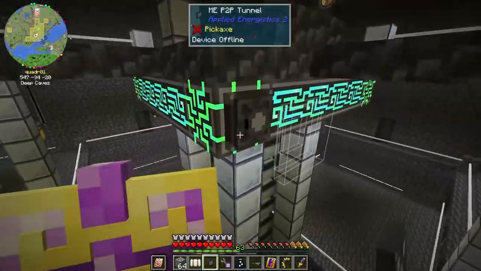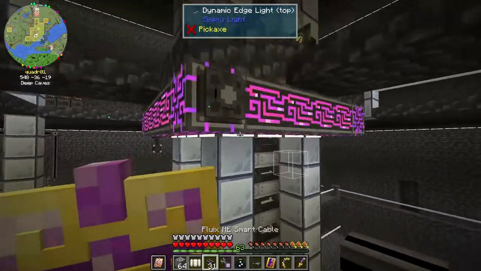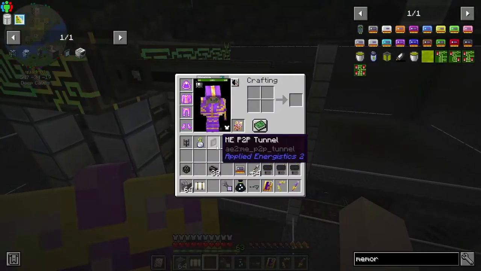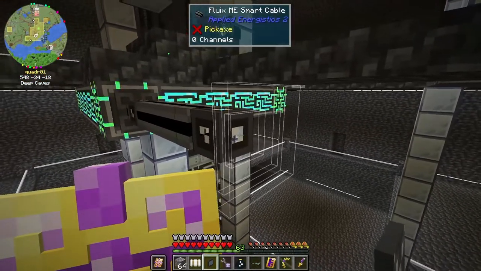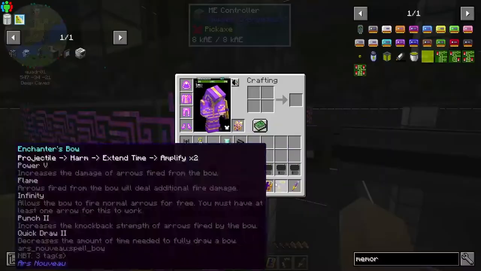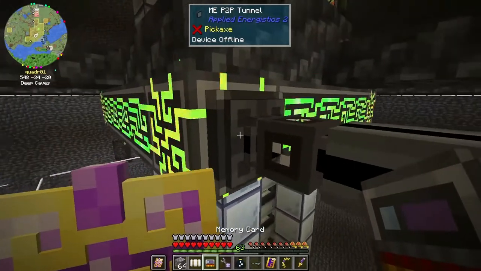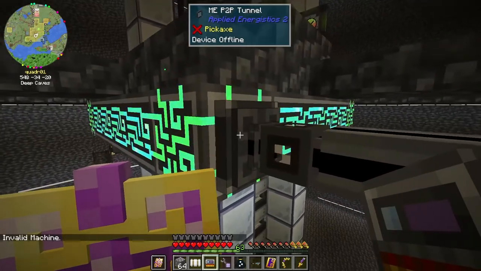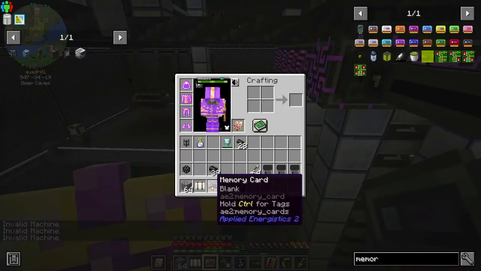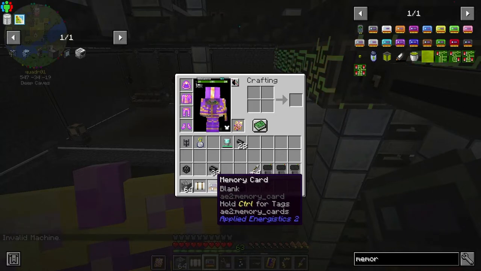Before you can activate them. I'm not 100% certain. It's been a while since I played with AE2. I didn't even remember. All I remember is just pain. So let's try. Where's my memory card? Invalid machine. Okay, so this is not working. The memory card is 4 though.